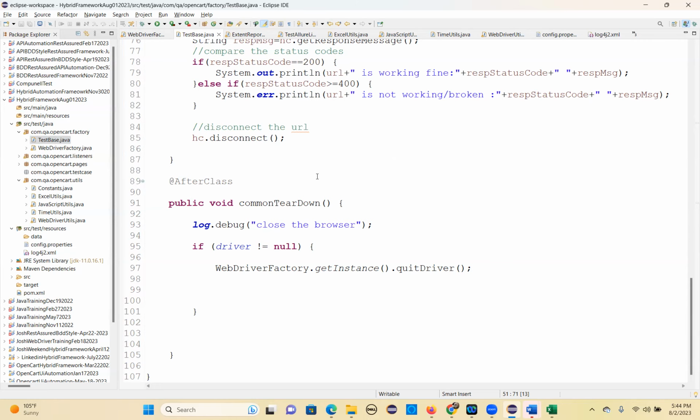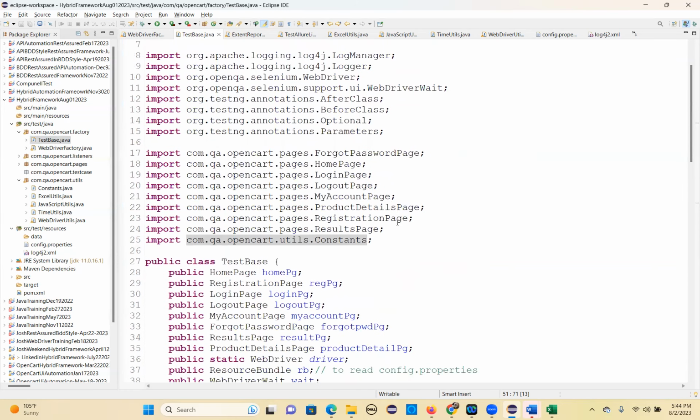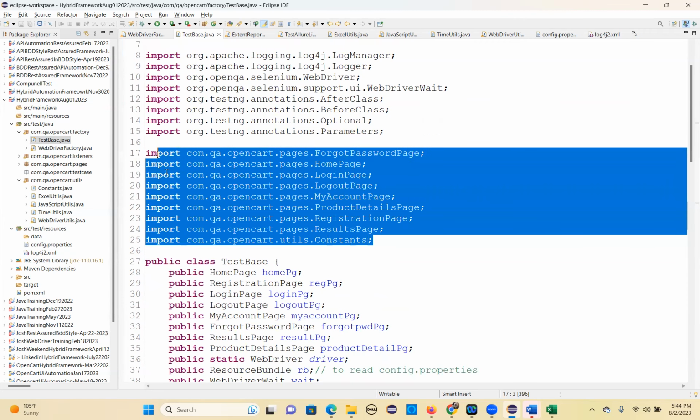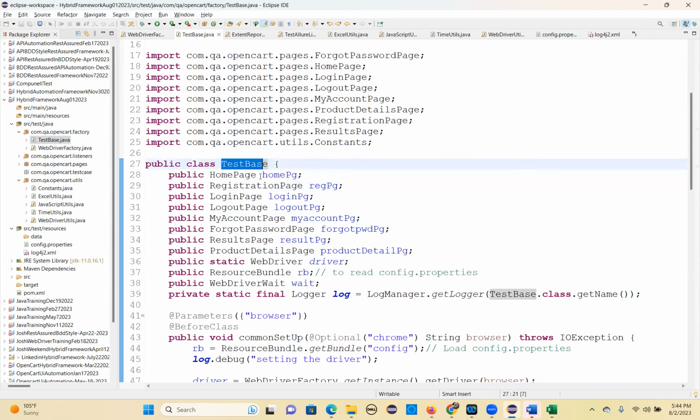The TestBase class is going to have all the page classes and their object references. So you are declaring them globally. When you extend this, you can use this reference variable anywhere. You just create objects for those classes and you can use them anywhere. So that's what the TestBase class means.